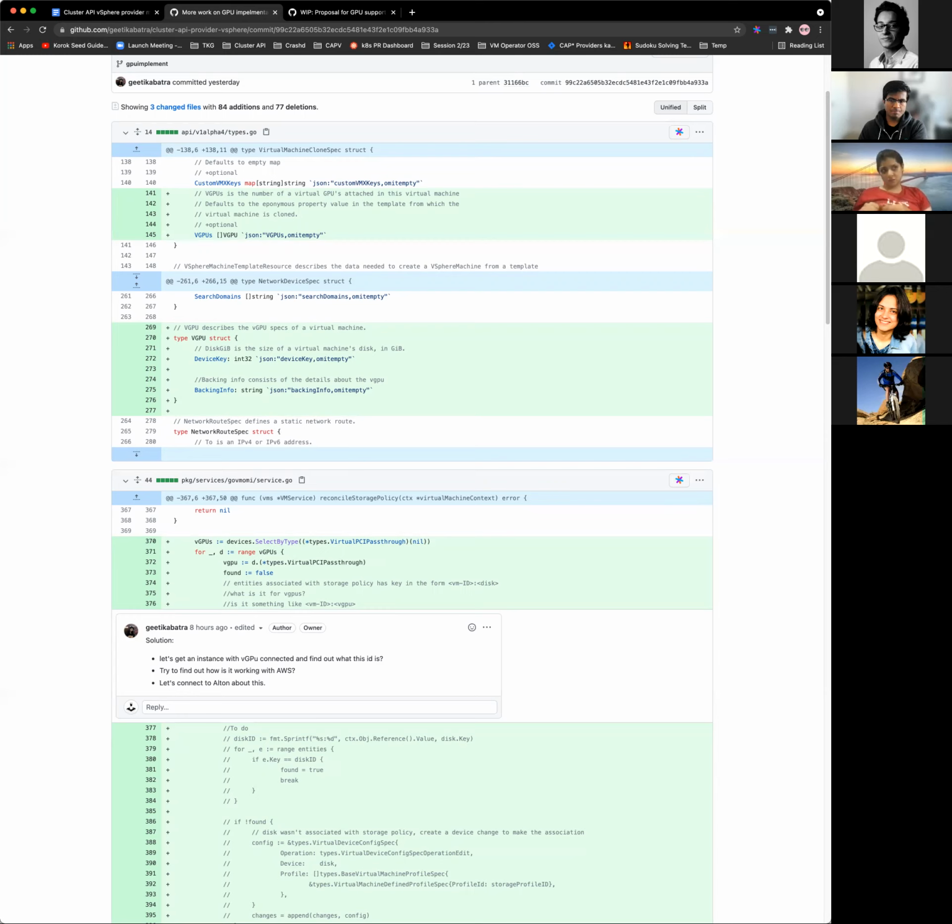I can probably reach out to you async with some code examples on how to do this. I actually picked them up from the VM operator itself. But I was still unaware: even if we are selecting particularly vGPUs, then why do we need to use the pass-through function to get access to vGPUs?